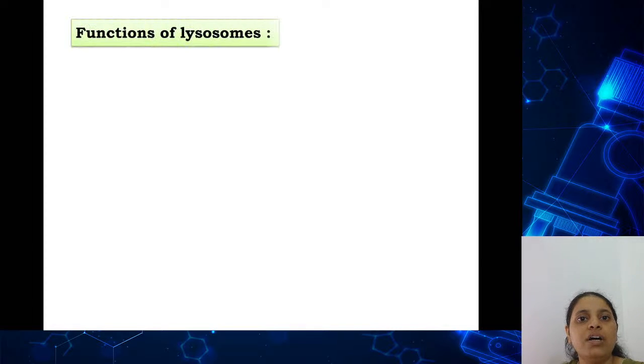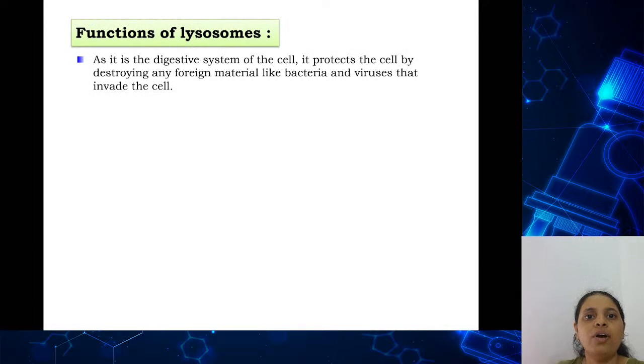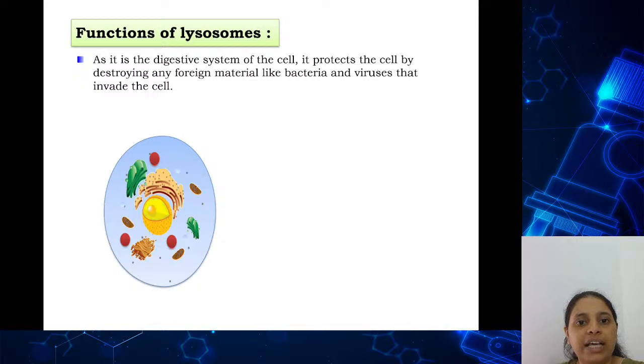Now let's see all the functions of lysosomes. As it is the digestive system of the cell, it has the digestive enzymes. So if any bacteria or virus tries to invade the cell or successfully enters the cell, then the enzymes present in the lysosome will degrade the bacterial and viral particles. Yes or no? Bacterial cells and viruses will be completely degraded by the lysosomal enzymes, and hence it also provides immunity, right?